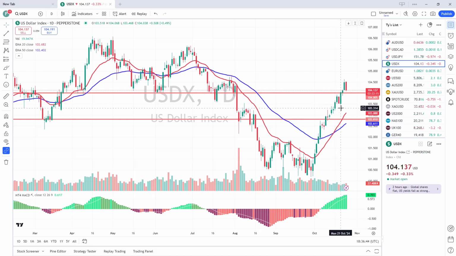I wouldn't be looking at any shorts much past that, to be honest. I think from the 104 down is pretty guarded territory now, especially since we've had such a big move up. It doesn't have to go down. It's not one of those ones where it has to correct. It could certainly find support here and hold it up. So I'll just be careful with that one.